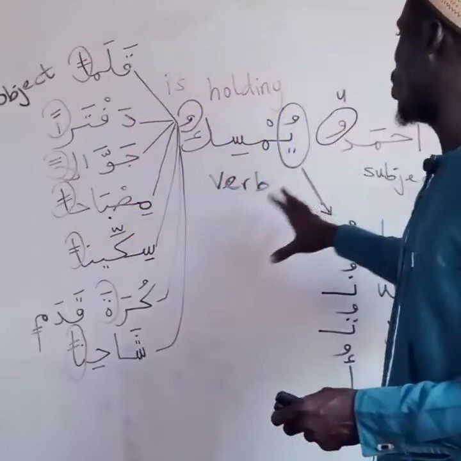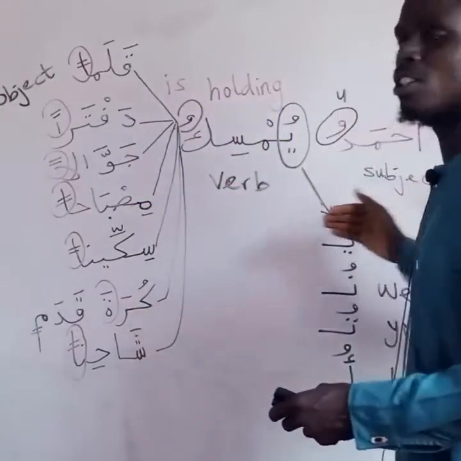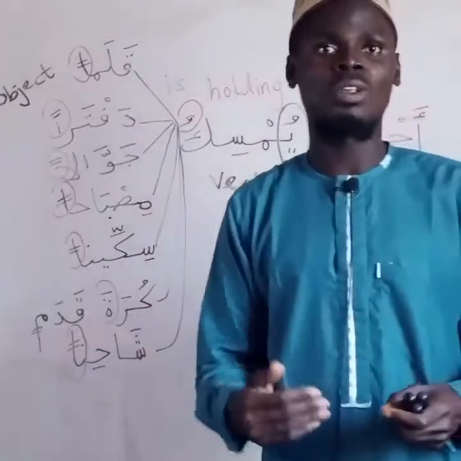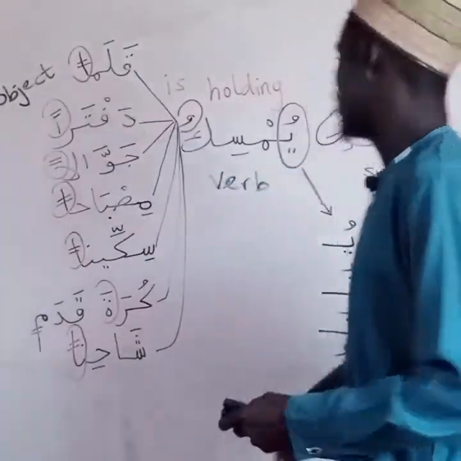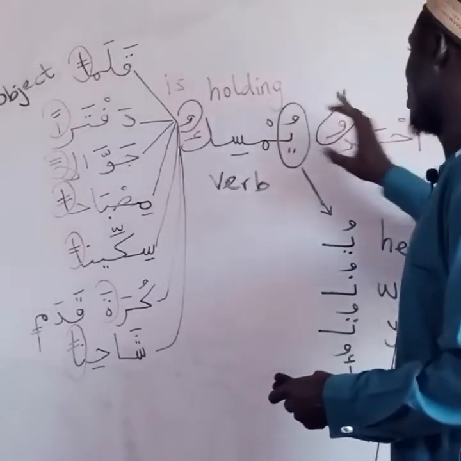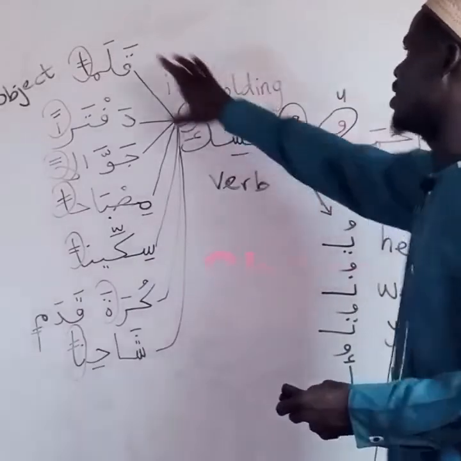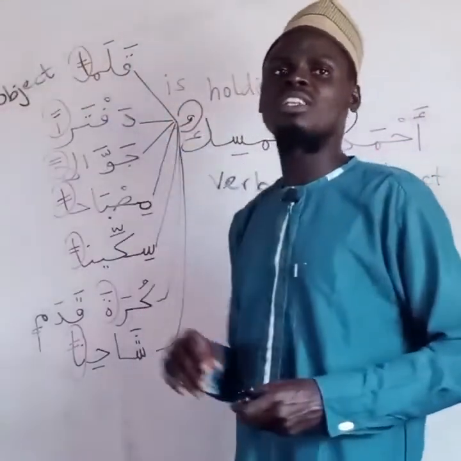But the best one is to have the verb first, only that we are starting with the subject just because that is what you're familiar with in English. When we say subject, verb, object, it means you have a noun as a subject at the beginning, then followed by a verb like this, then followed by a noun which will be serving as your object.